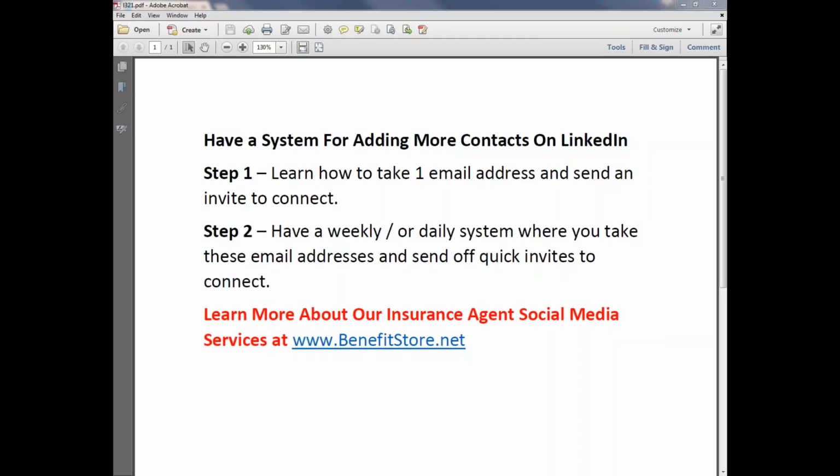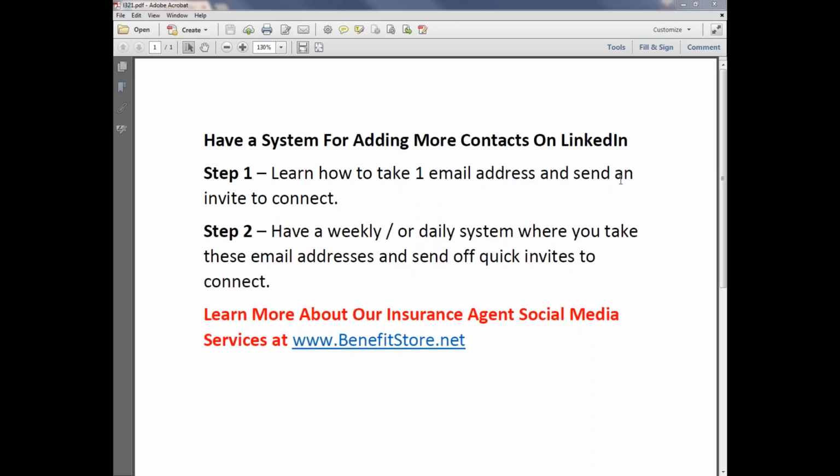This week we're going to talk real quick about how to add people efficiently to LinkedIn as connections. One of the things that I find a lot of insurance professionals struggling with is a kind of LinkedIn burnout, where they don't pay attention to LinkedIn for a few months, then they'll spend multiple hours trying to add more people and to utilize LinkedIn.